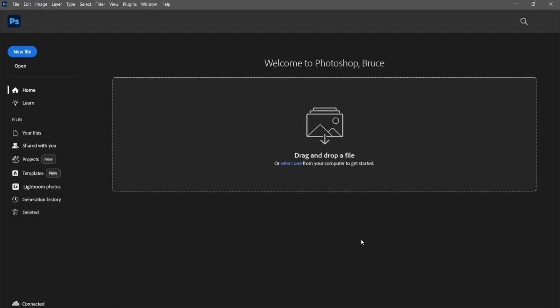One last thing, if you haven't done this already, go down to Photoshop down here in the taskbar, right click on it, and if it isn't pinned, pin it to the taskbar. Mine is already pinned, so it says unpin from taskbar, but if yours isn't, say pin to taskbar. All right, so that way you always have access to this. Great, excellent. Now go on to the next video.